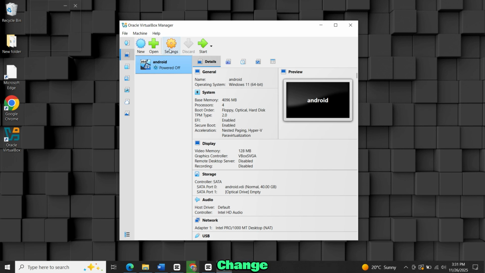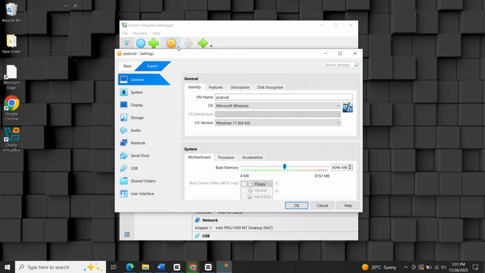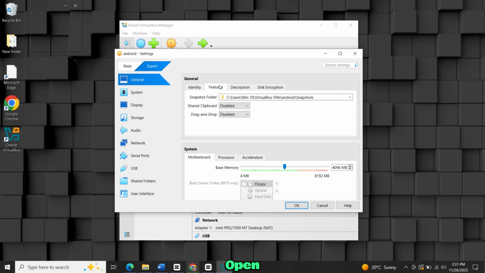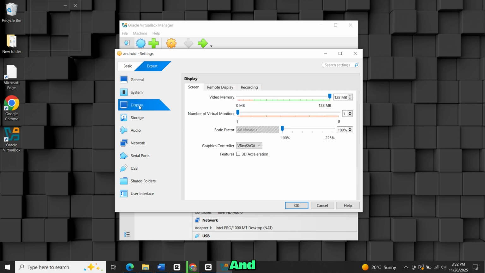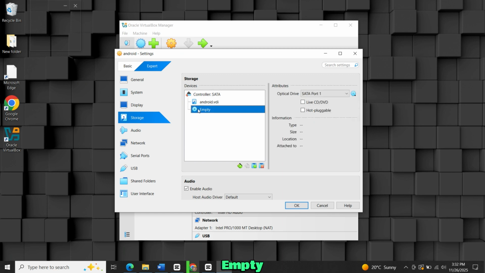But we have to change some settings. Go to Settings. In the General tab, open Advanced and set Shared Clipboard and Drag and Drop to Bidirectional. Go to Display and increase the video memory to the maximum allowed. Now open Storage. Select Empty.